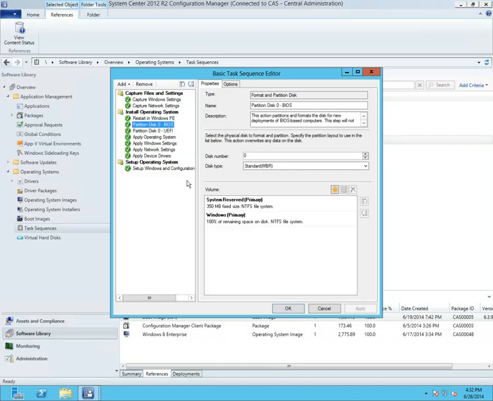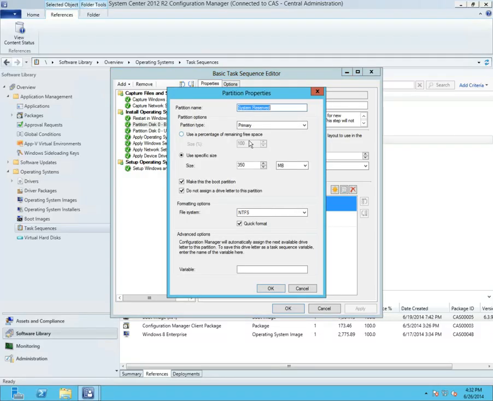Another thing about this, notice the internals of this. So if I double click on one of these, you'll see the details, and you can configure the disk a number of different ways. You can configure the file system on it and such. This is an option in 2012 that is selected by default, quick format. It is not selected by default in 2007, and so if for some reason you're still imaging in 2007, make sure this is checked. Otherwise, a significant amount of time will be spent during the imaging process simply formatting the disks, right?